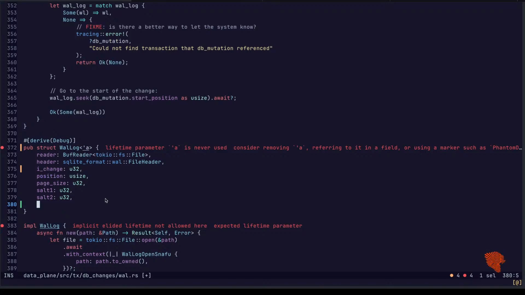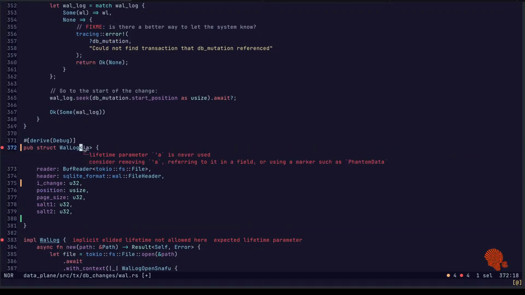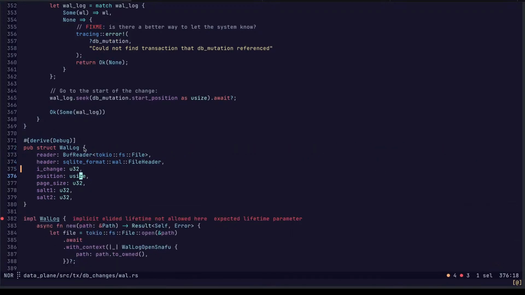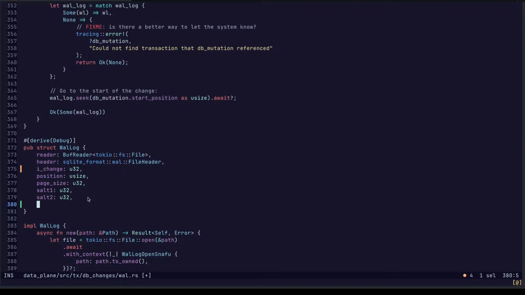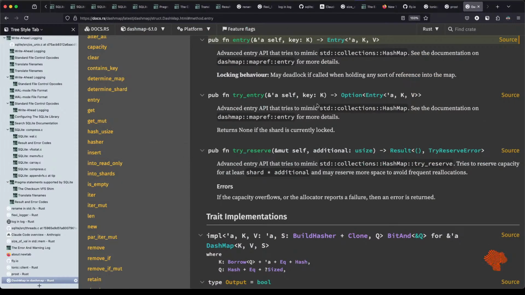And we are looking up the path. Which means we can get rid of a lifetime. And I wish there was a better way to get that.